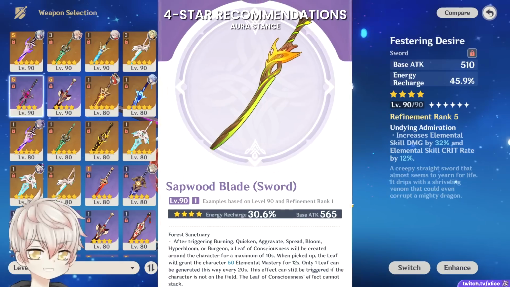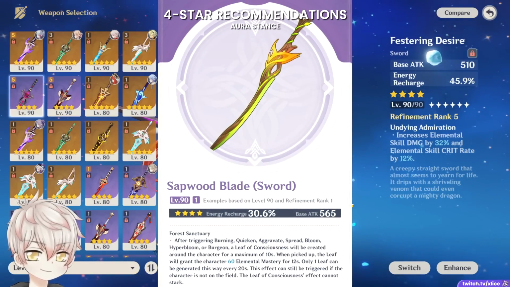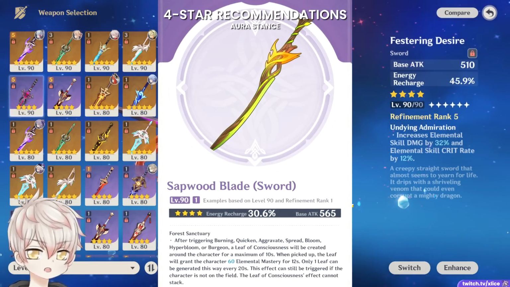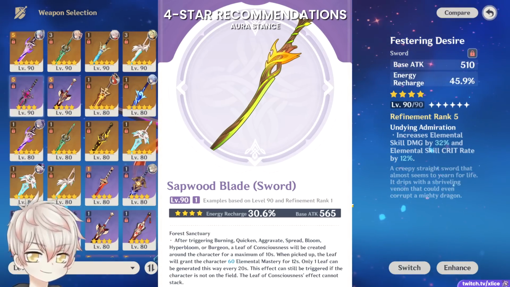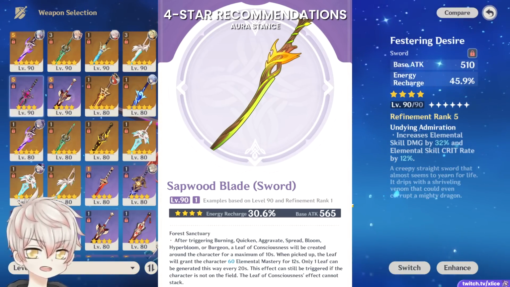Not shown, Sapwood Blade. Aura Stance only. So while this weapon can be used in Sword Stance, the main value comes from its reaction-based Elemental Mastery passive that can exist off-field, which is clearly more optimal for her Aura Stance.